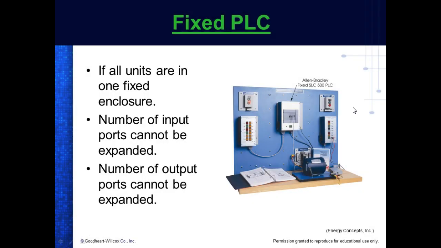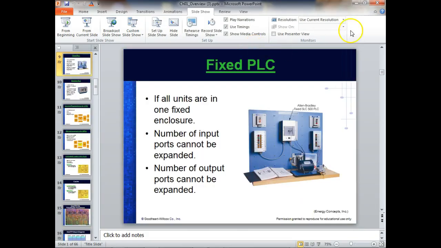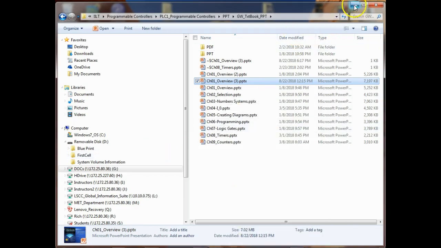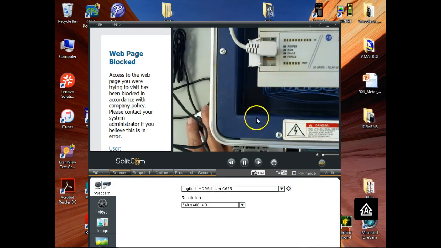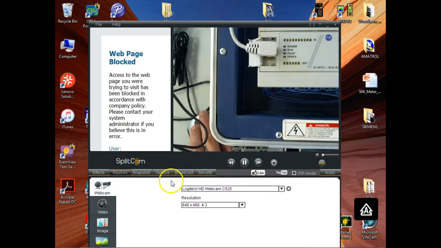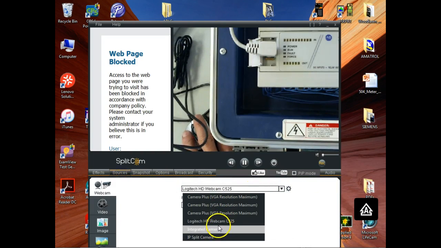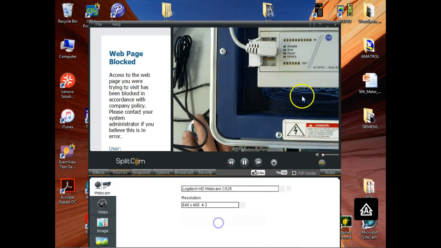So we have two types of PLCs. We have what we call fixed PLCs. Now this has changed a little bit over time, so we'll talk about what most people are doing now and the way it used to be. This is what we refer to as a fixed PLC. This is a Micrologic 1000. And basically on a fixed PLC, you get what you buy. There's very few options.